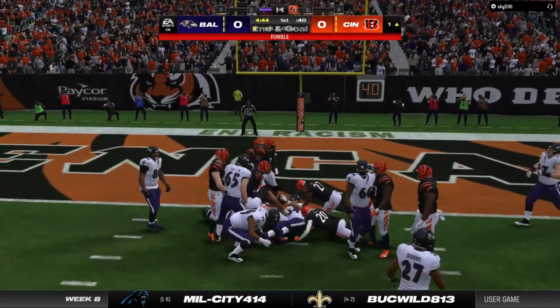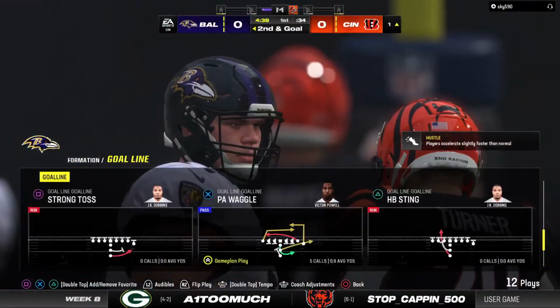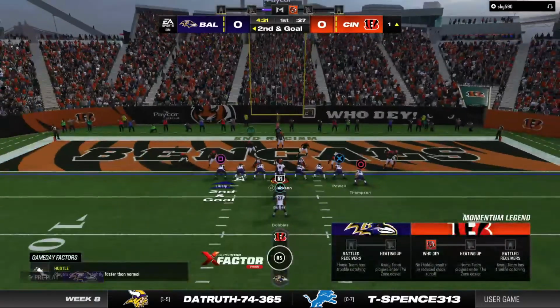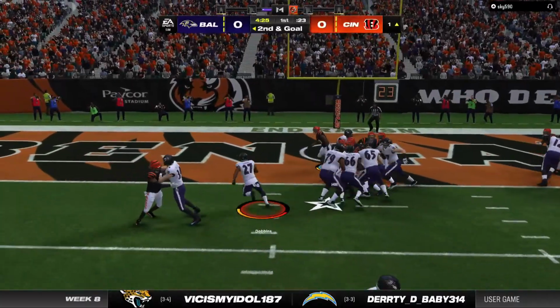Fighting for the end zone. He lost the football. It's out. Could have been a costly mistake, but as it turns out, they keep possession. You can't give away these types of opportunities in the red zone. And I'm sure that was flashing through his brain as the ball escaped his hands. Fortunately for him, able to get picked up by his team, fumble recovered. They still have an opportunity.